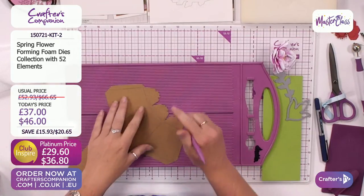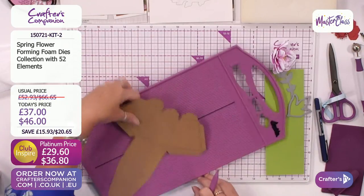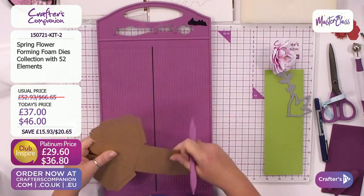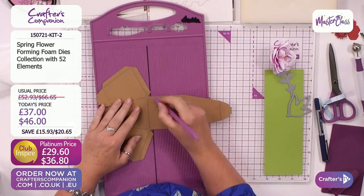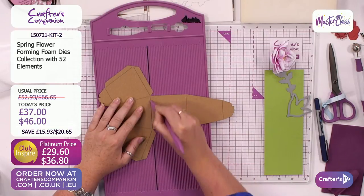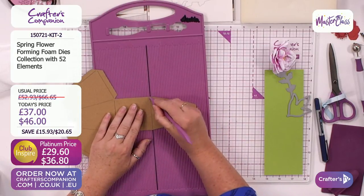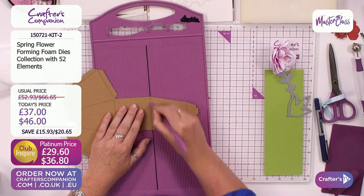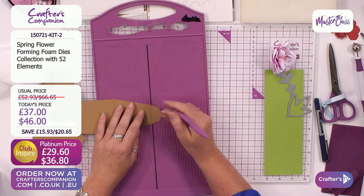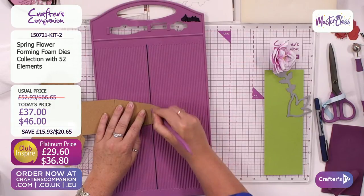Right, what we're going to do is we're going to score our lines in. So I'm just going to try to ignore what it looks like. Right, so where your lines are, I'm going to score down on that scoreboard. Oh dearie me. Do you think they do it to me on purpose? I have no idea.